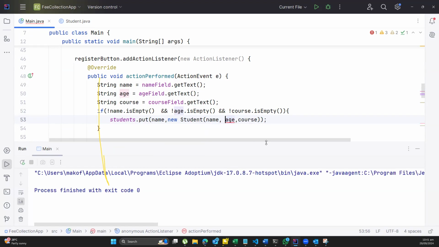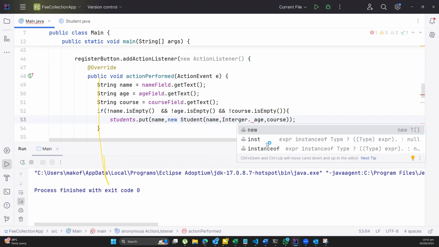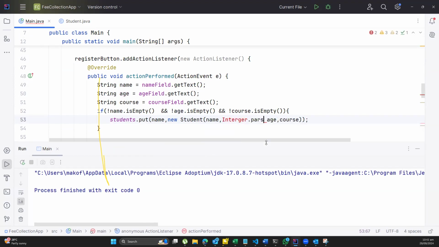So I have made a mistake here. So I have to tell the computer that Integer.parseInt, and then I'll pass the age through it. Now, this piece of code here will take the string and convert it into a what?